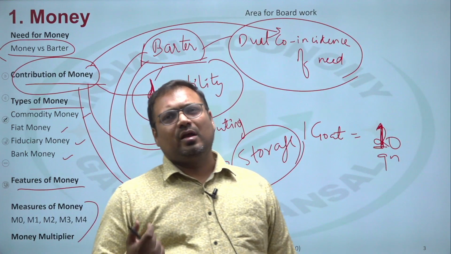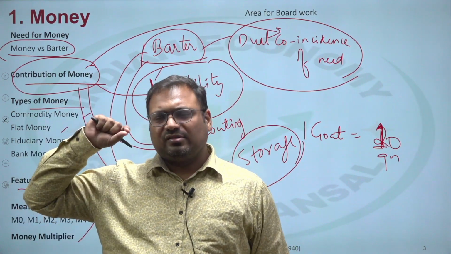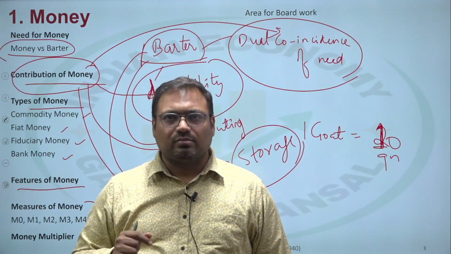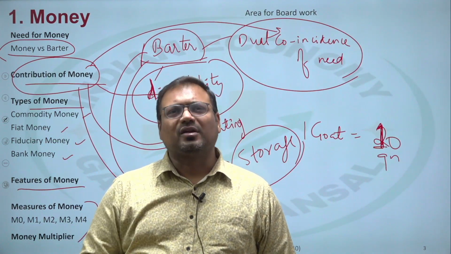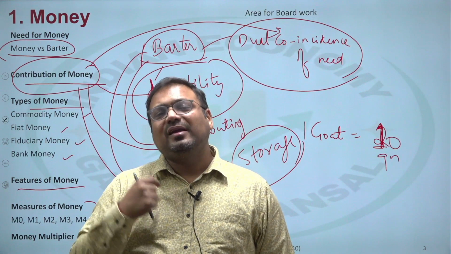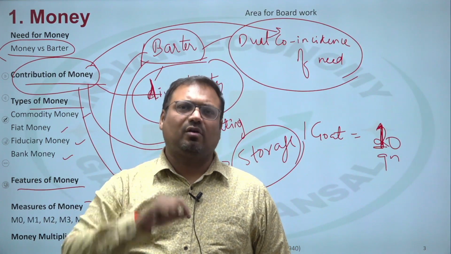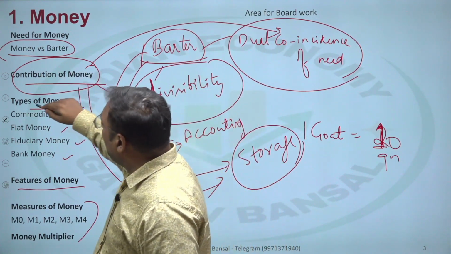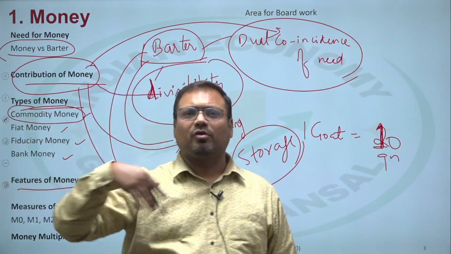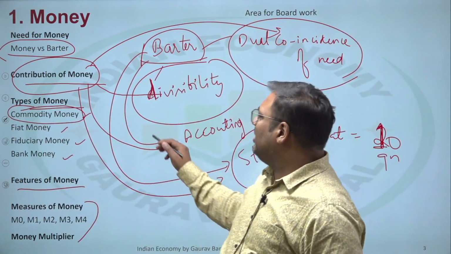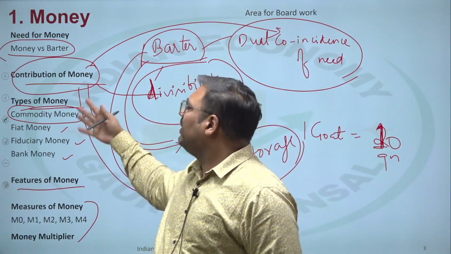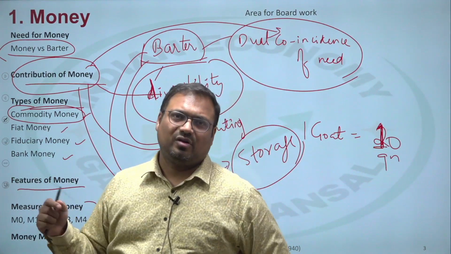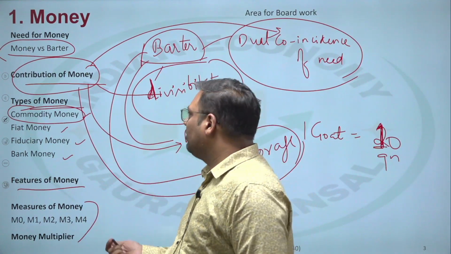So typically in very old tribal societies, the initial forms of money were salt, wheat, cowries, the small seashells, and similar things. Over time, metallic coins, or simply the weights of metal, precious metal, were used. So over time, commodity money developed. We did not have the modern printed currency, coin or currency. We initially had commodity money. So money which is in the form of a commodity. It can either be wheat, salt, or gold, silver, etc. They have their own intrinsic value.